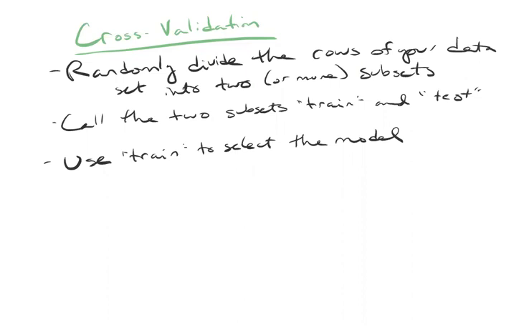Why would you do that? Why would you not look at all the data? Well, let's see. So you have this subset of the data called train. When you explore your data, when you visualize your data, when you run hypothesis tests on your data, and when you try to select a regression model to fit your data, you use the subset called train, and you do not open the part called test. In fact, if you can, give it to somebody else, to your collaborator, and don't let them give it back to you.